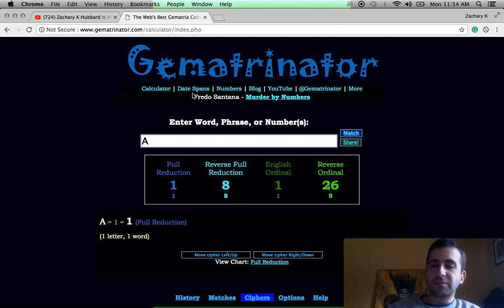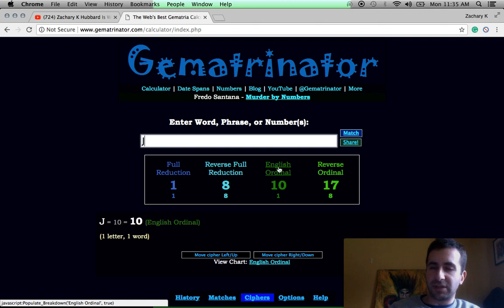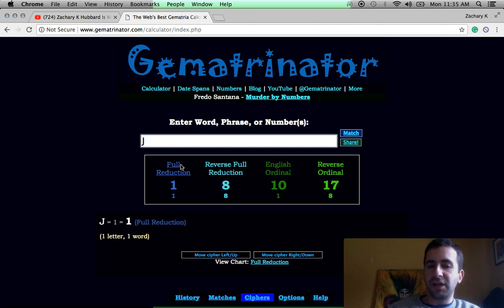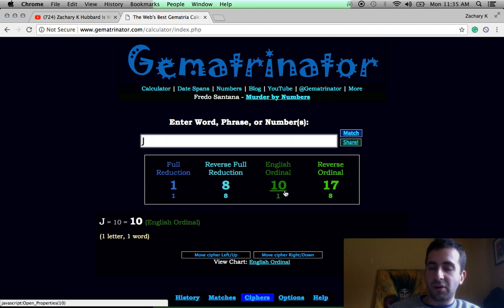But anyhow, A's the first letter, so that's why A's worth 1. B is worth 2 in this method. Let's just do it slowly. B, 2, in reduction and in ordinal. C, 3. All the way until we get to J, it's going to be the same in reduction and ordinal, and the reason it changes there is because J is the 10th letter. Reduction is the rules of numerology. So 1 plus 0, using the alphabetic order, J, the 10th letter, becomes 1.